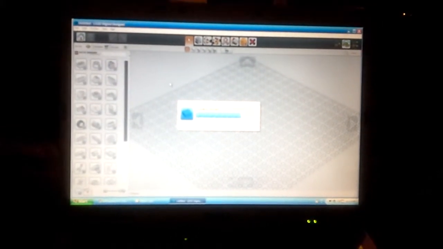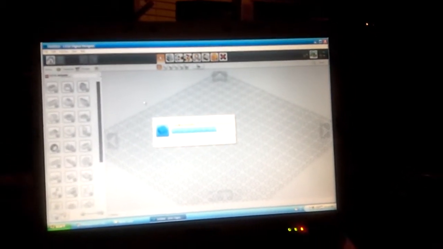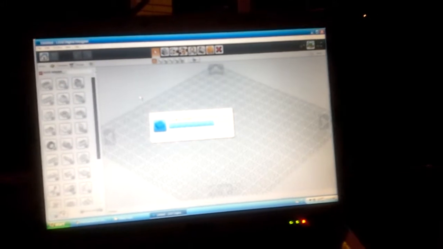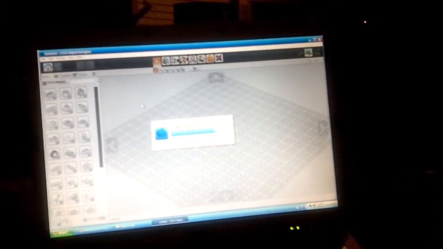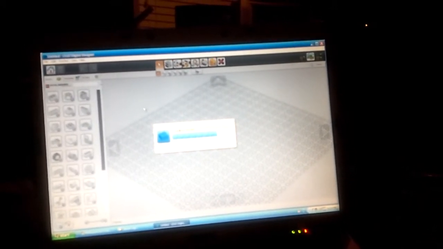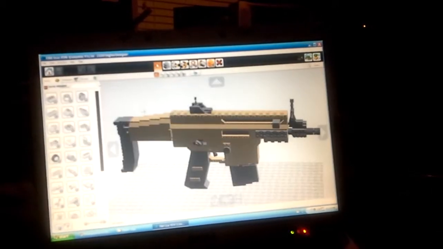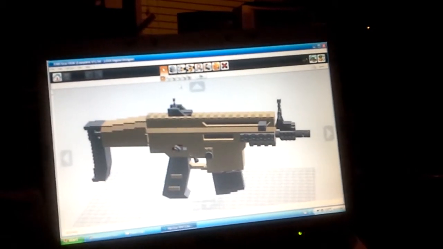I'm going to open up a model that I just did called our F&H SCAR PDW. This is complete version number 1. Now then, let's say for instance while this loads, I want to make a complete copy of the SCAR F&H PDW. However, I don't want to modify the original version. I only want to modify a copied version. Therefore, if I messed up on the copied version, I can delete it and then not have to worry about messing up the original.